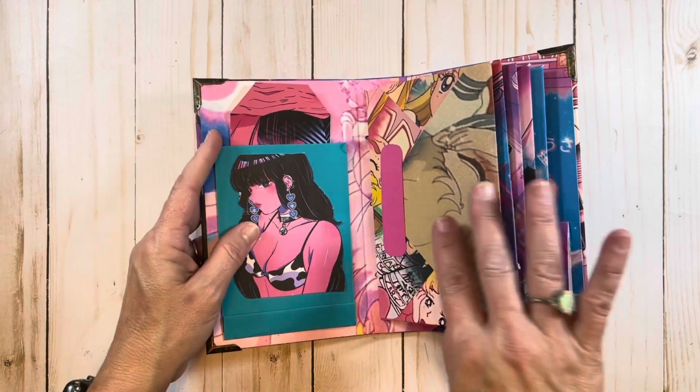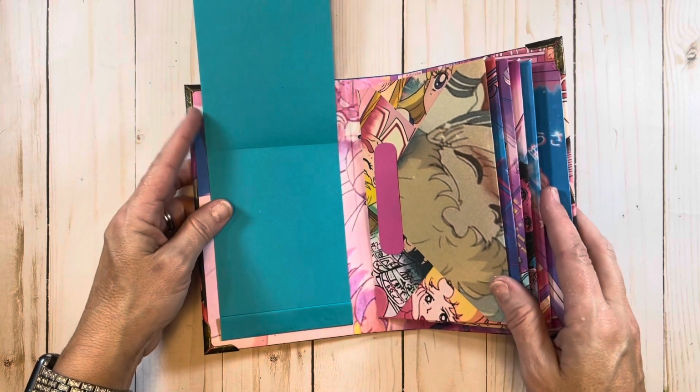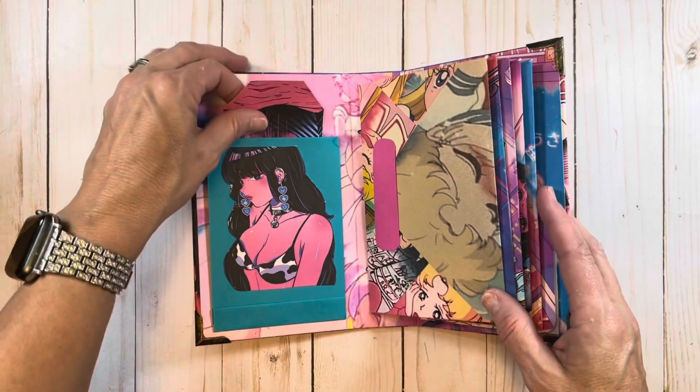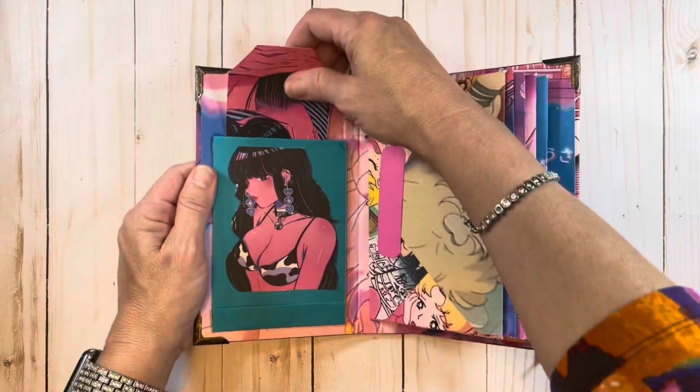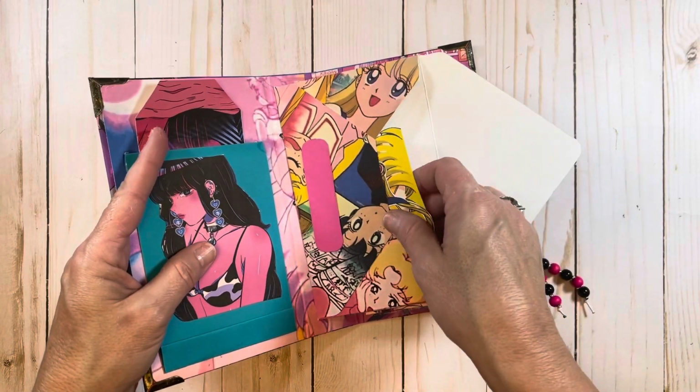So in the front here, I put, this is just like a little matchbox journal spot or match packet. I don't know what you call it. I stuck a little tag back in there. And there go my dogs.